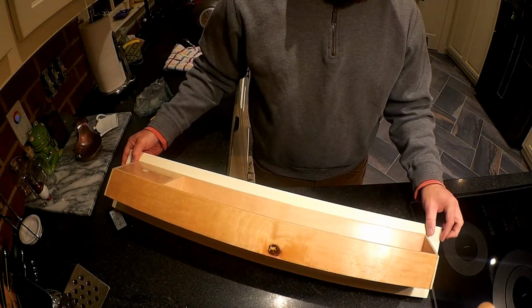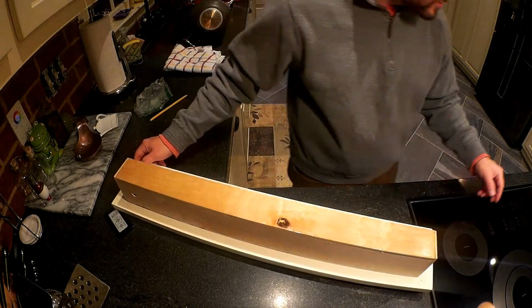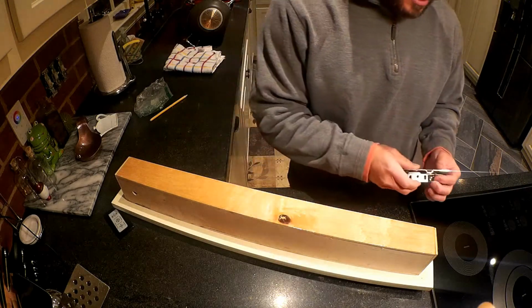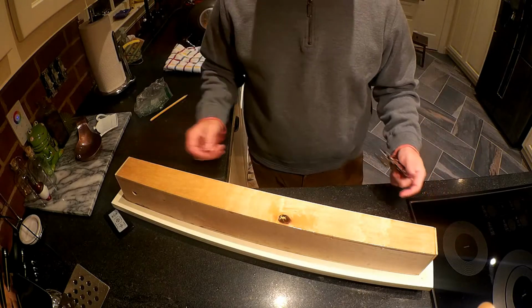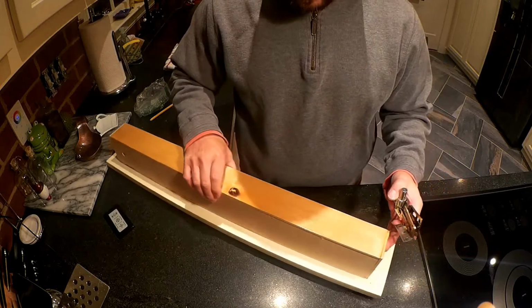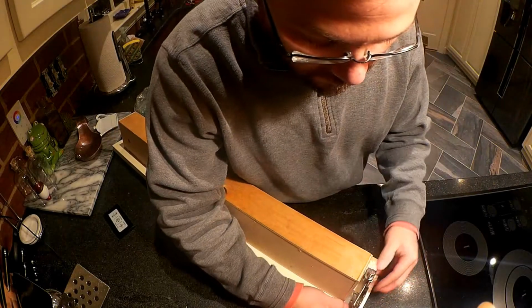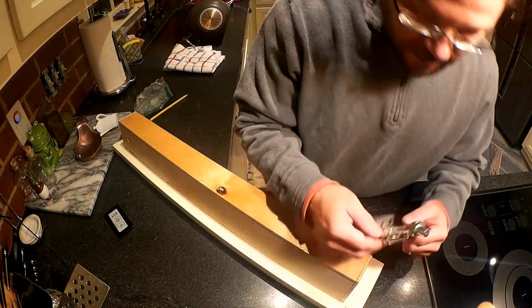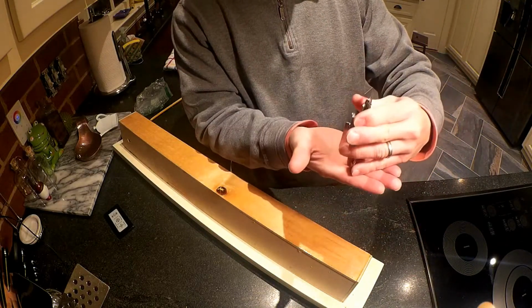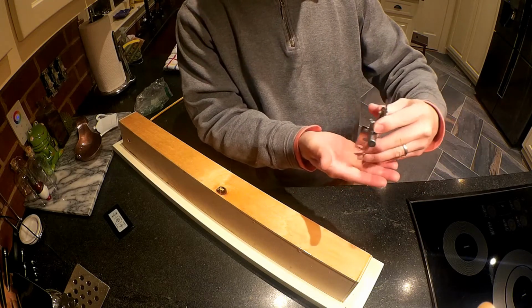because I had already pre-measured the width of the hinges that it needed to be. I think the hinges were approximately an inch wide, and their thickness is about an inch. So I needed to make the box smaller, obviously, to accommodate those. The other thing that I needed to take into consideration, I already pre-drilled these holes, but essentially I knew that this piece, the way it sits in the drawer, is going to sit flush with the bottom of the face frame, and then up against the face frame on the side.